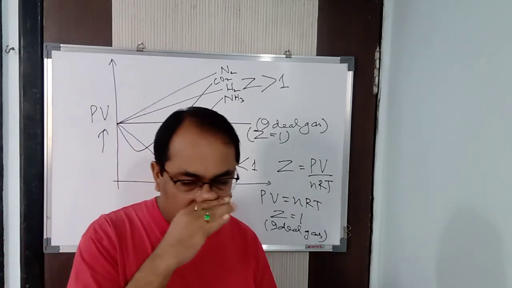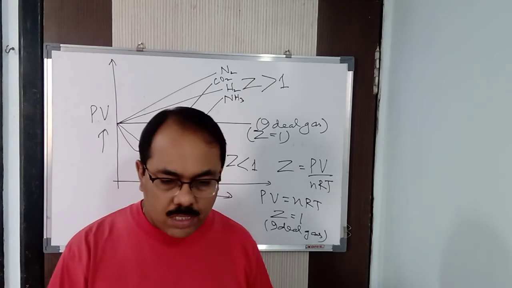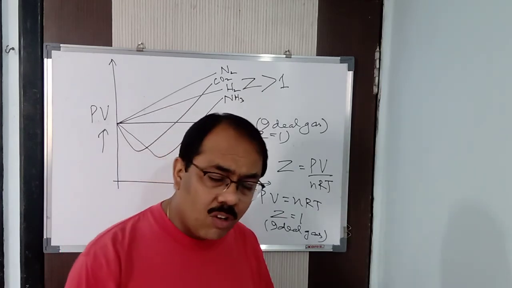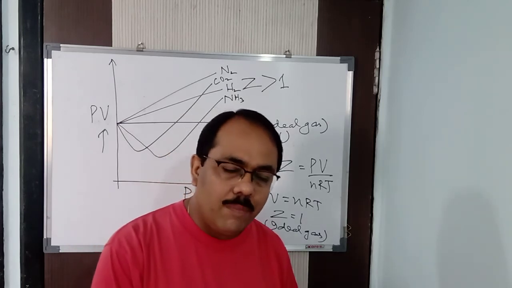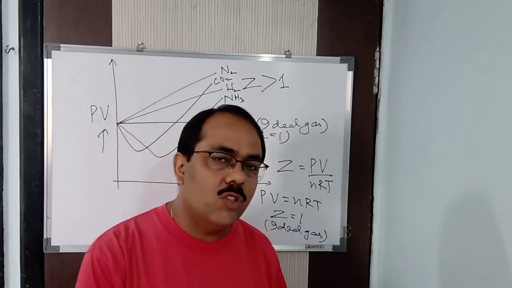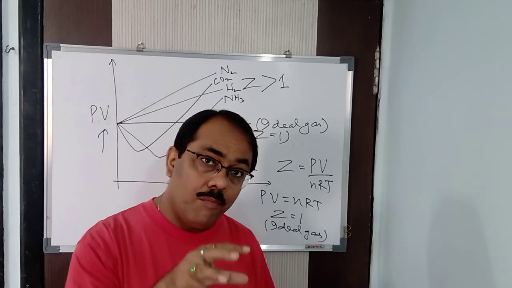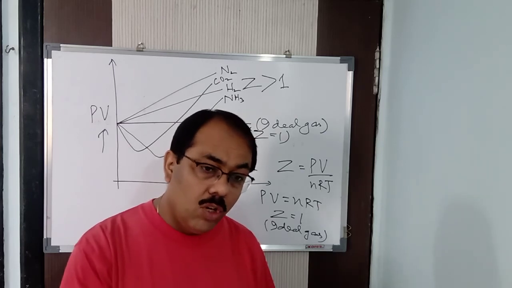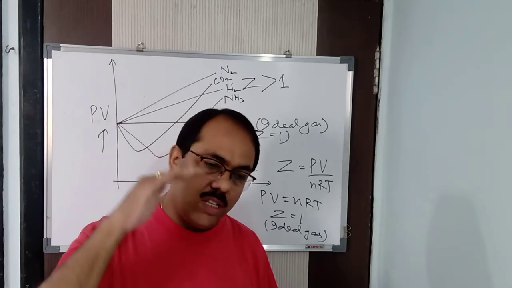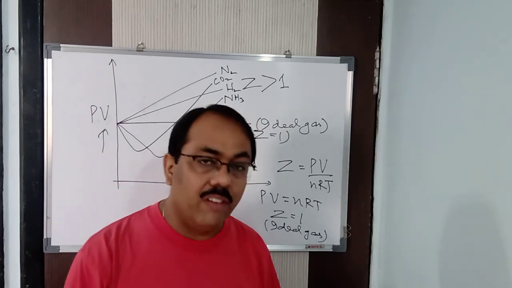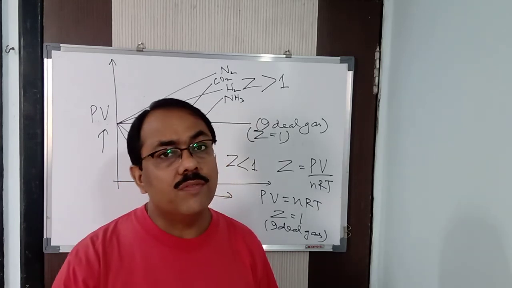Suppose we have taken hydrogen gas. All are non-polar in nature, so a hydrogen molecule and another hydrogen molecule are non-polar. Now you cannot bring them closer to each other very easily. Why? Because they do not have an intermolecular force of attraction among themselves. So here the compressibility factor is high. That means you have to lower the temperature like anything and increase the pressure like anything. The pressure should be very, very high and the temperature very, very low. So here the value of Z is greater than 1.